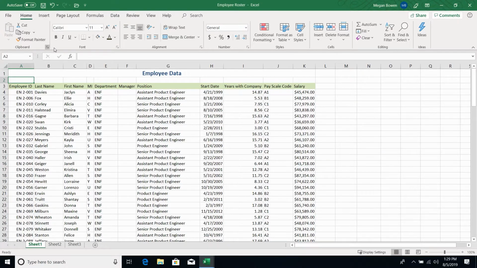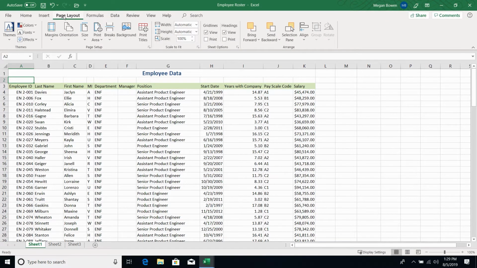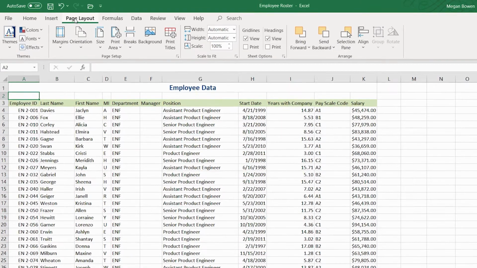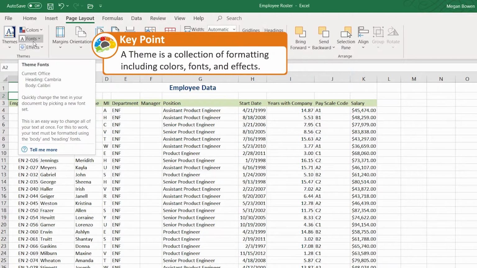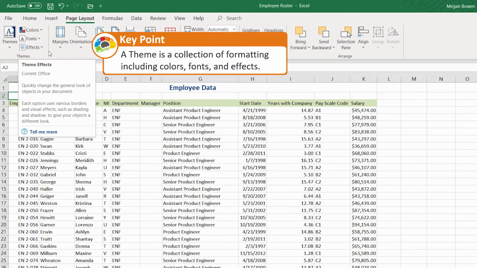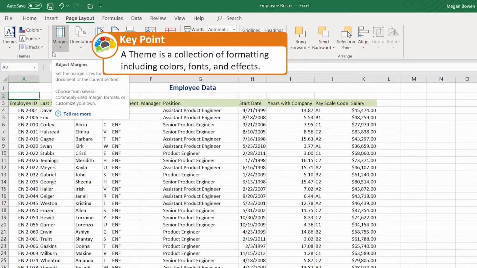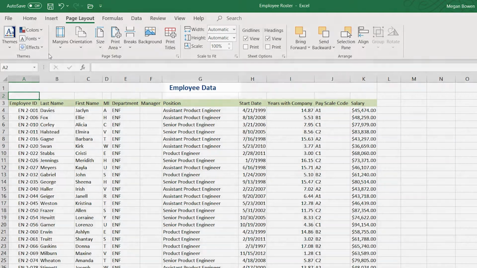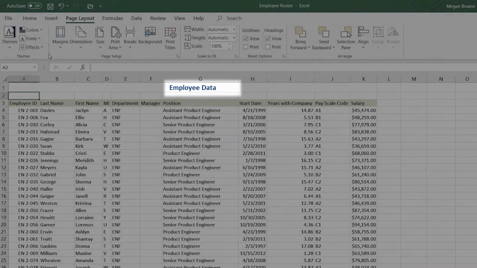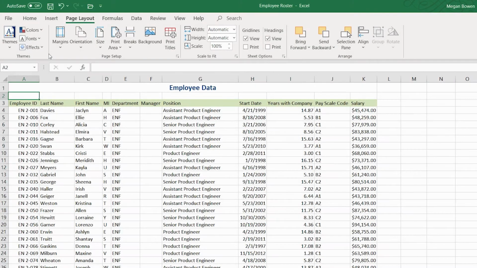Okay. We're going to go to the Page Layout tab on the ribbon. And you'll notice the very first option says Themes. And then beside it you have Colors, Fonts, and Effects, which are really some of the big three for our themes. Okay. Now, I'm just going to remind you that right now we have the Heading 1 style applied to the employee data title, and then you applied one of the accent colors to row 3.